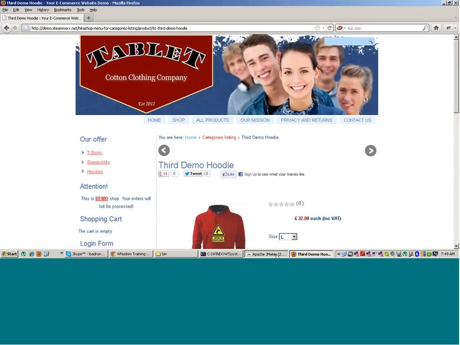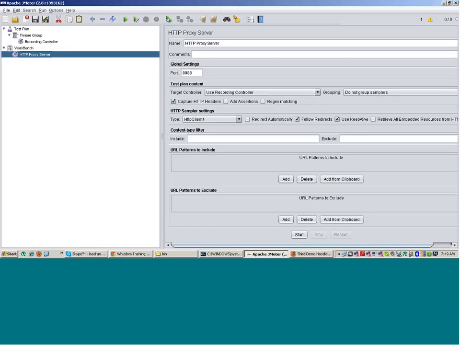And in the proxy server, if I do not want it to capture headers for all requests, I can turn off this option from here. Okay, capture HTTP headers. I've turned off this option here.